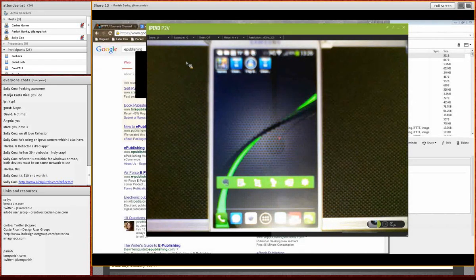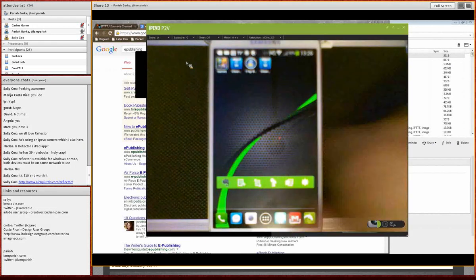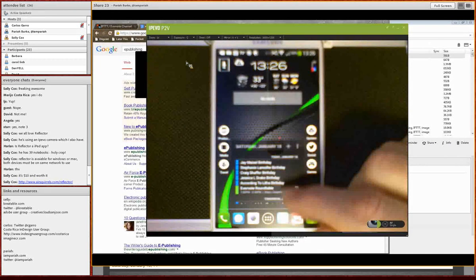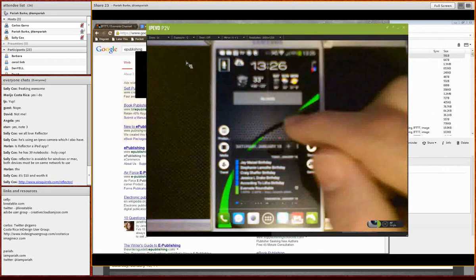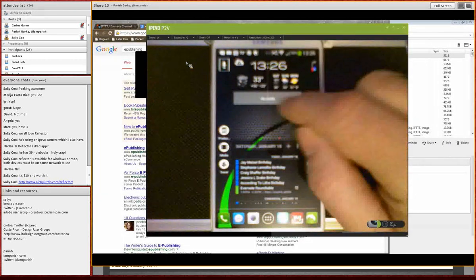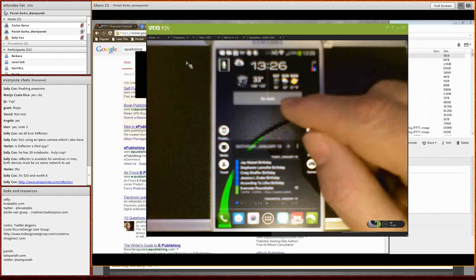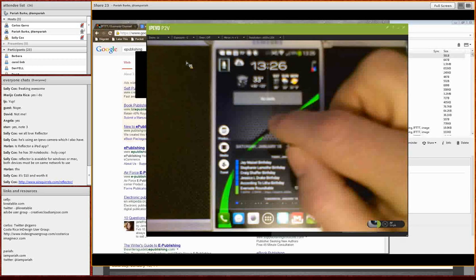I can get information. For example, this is my main home screen. Here's my calendar. Here's the weather. Here's the time. Here's everything I need to see at a glance. And then where it says no cards, it would give me the latest Bruins scores. But I turned that off because it's really embarrassing how lousy the Bruins are doing this season. So this little bar here is my Evernote bar.